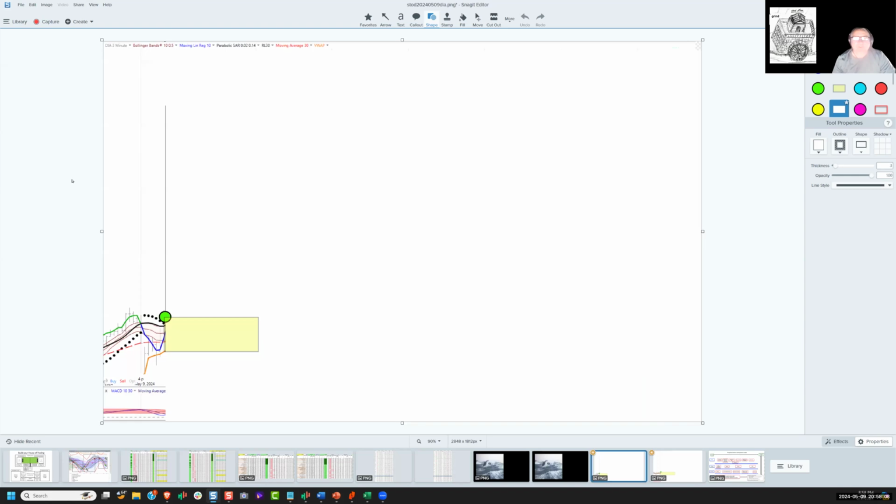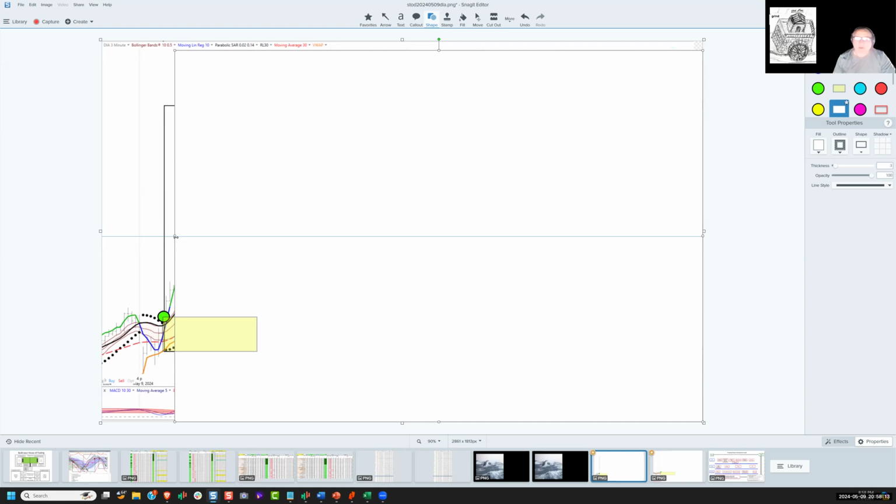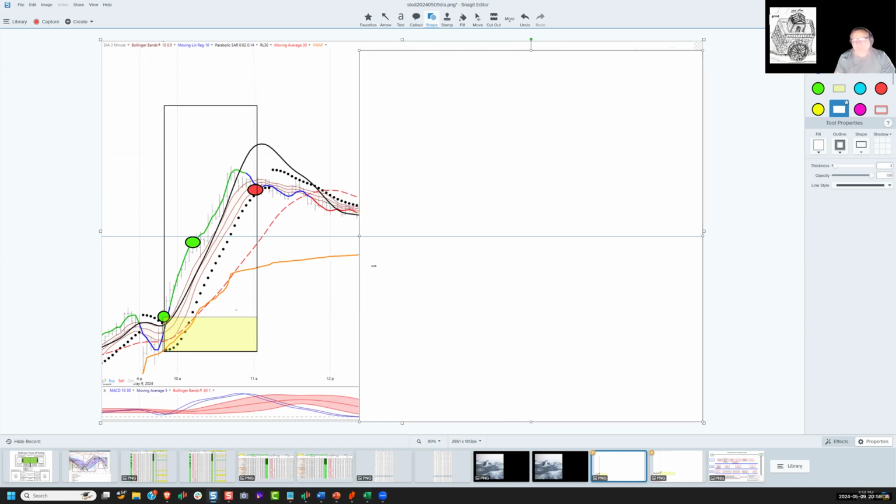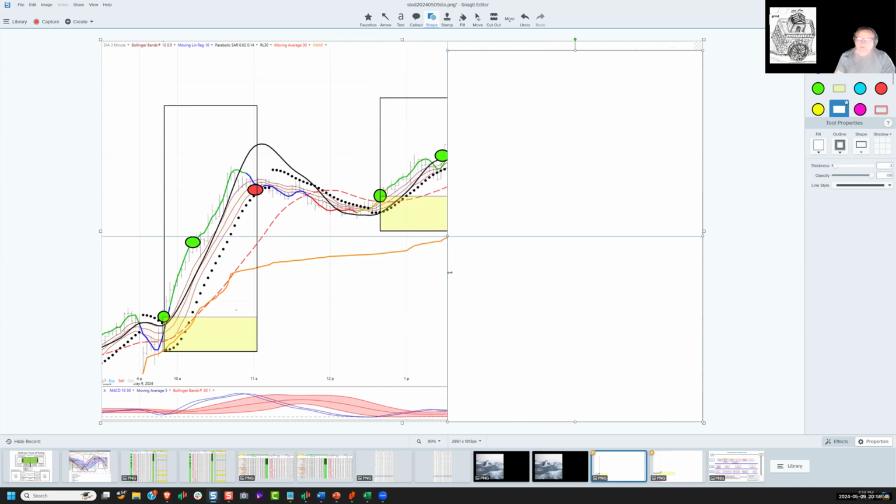All right, here's DIA on the 3-minute, sniper trade of the day. PSAR flip, standard risk, second position, standard exit at the PSAR. 5R. Could go short there. Should have gone short. That would have been the exit for a scratch, but that's also the Kata 2 entry. Second position on a new high of the day.